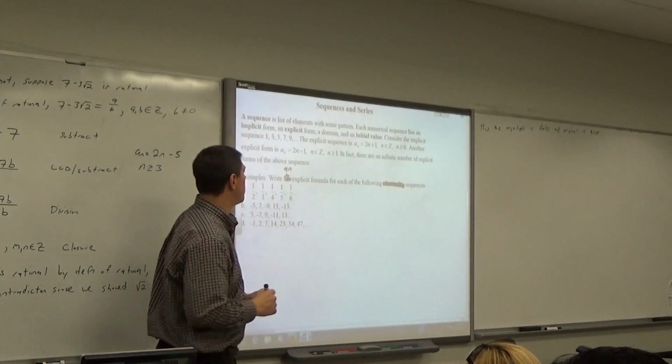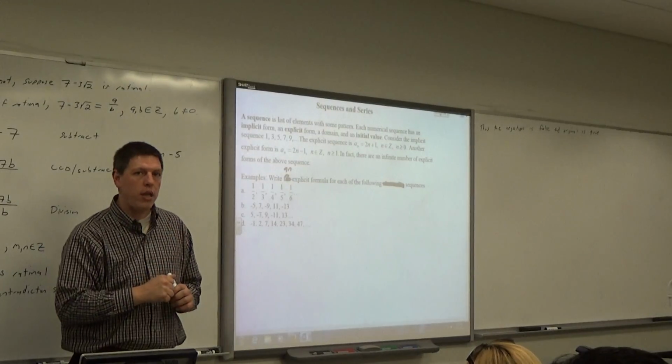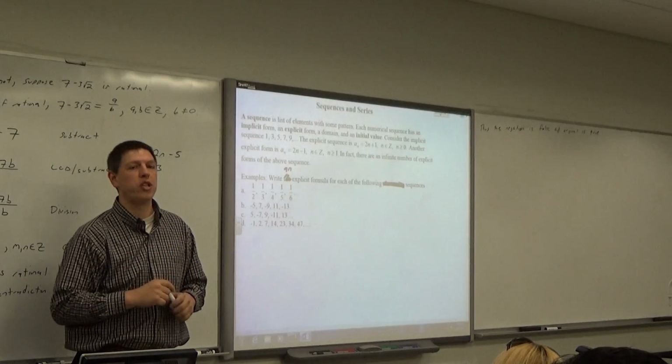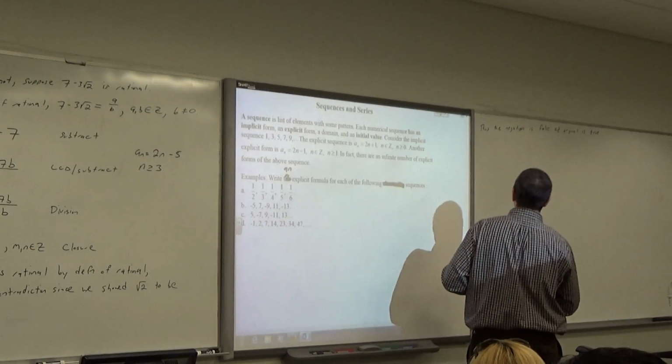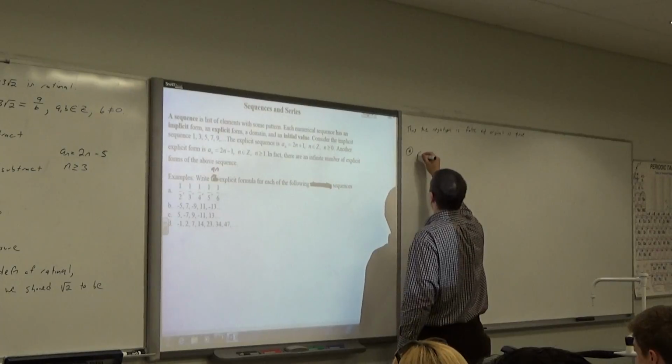Now, is n starting at 1 over here? Well, it doesn't have to. We define the domain. Okay? So it doesn't have to start at 1. And that's why I said there's an infinite number of explicit forms. Okay? So I have 1/2, 1/3, 1/4, 1/5, 1/6. So if I was to ask you guys to write an explicit form for this, okay?